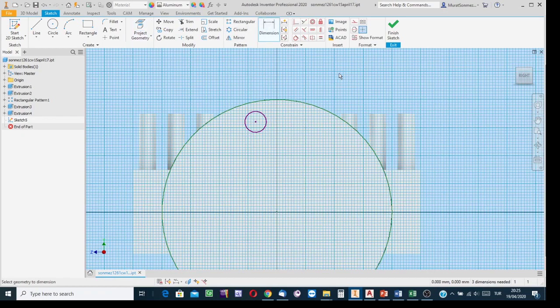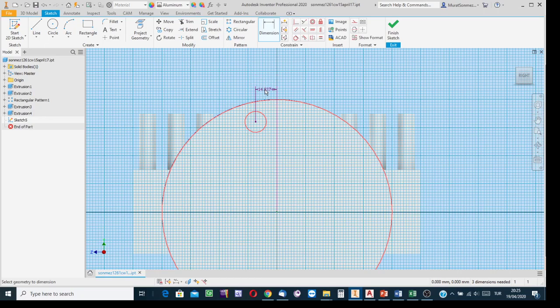Dimensional constraint. Indicate this projected line as reference. Indicate the circle. Click. In Inventor, if you indicate two circles in sequence, Inventor will understand that you mean the distance between the centers.